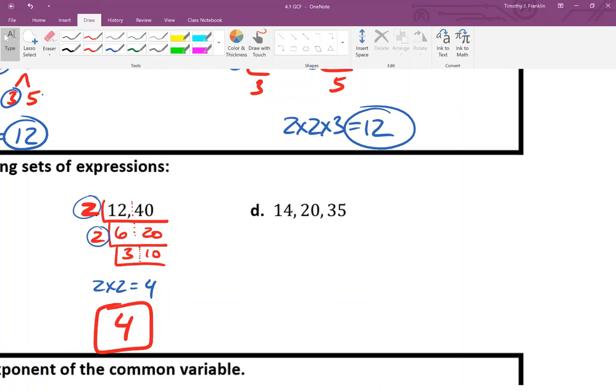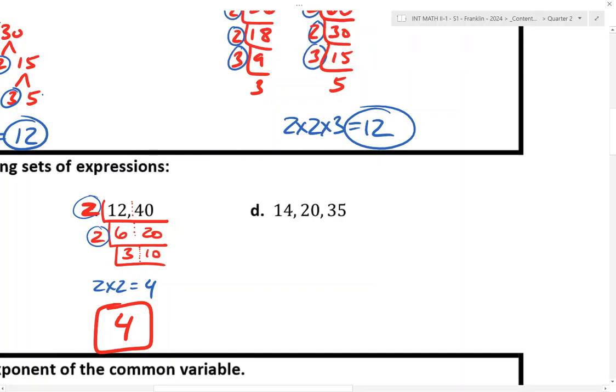All right, example D, we've got 3 numbers here: 14, 20, and 35. You can also just think about it. I know 2 goes into 14 and 20, but it doesn't go into 35. I know 7 goes into 14 and 35, but not into 20. And that's pretty much it for 14. We can confirm this with a factor tree or with hedging, but that's it for 14, can't go further. 20, we get 10, and then 2 and 5. 35, we get 5 and 7, and that's it there, those are prime.